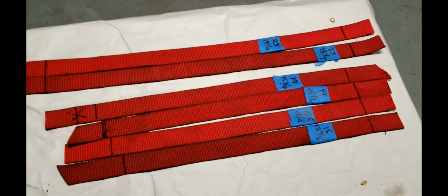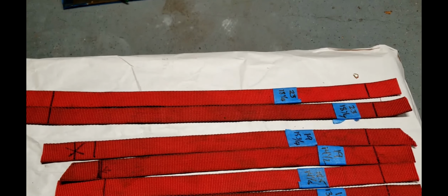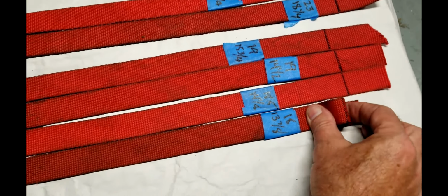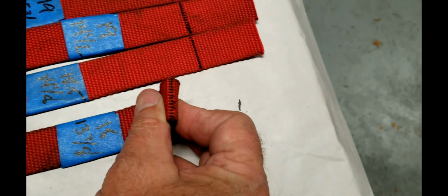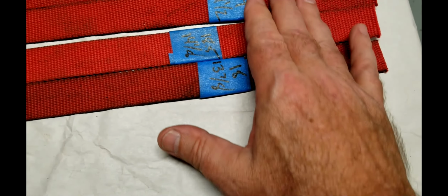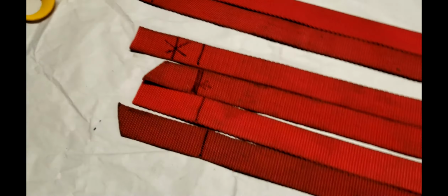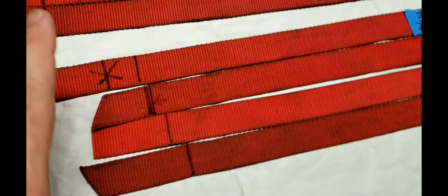All right, so the first step we did was take measurements of where the brackets meet at the apex of each of these straps, and that's what these lines represent. This is the fold mark that will be where the length of that strap will be. And if you line these all up, you can see there's a nice even gradient. It does get a little wider as it progresses to the back side of the seat. A couple little measuring issues here, but it's all going to work out.